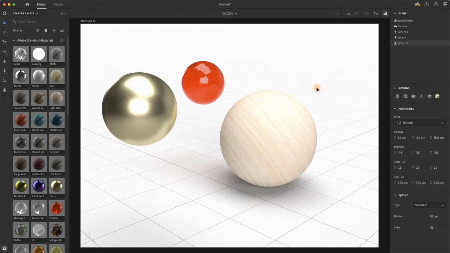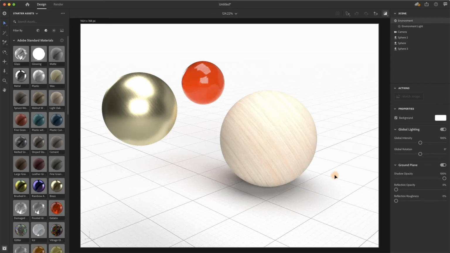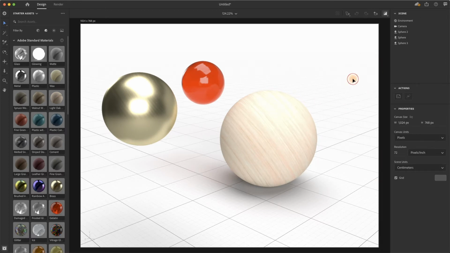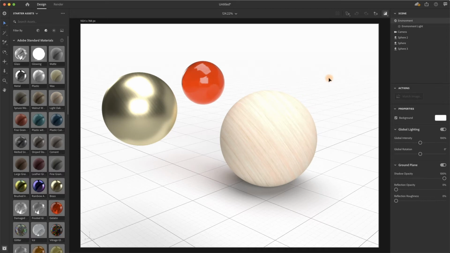What's next is very important: remove shadow. I think this concept is very important. If you plan to use this for another application, you essentially just want a 3D ball here, but you don't want to bring shadows there. You don't need that information. First click the canvas, so you're not clicking any particular object, and then go to the ground plane. Here you don't remove it or switch it off. This is very important. If you switch it off, the result is different.